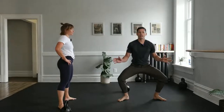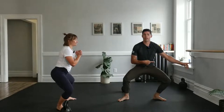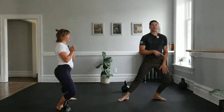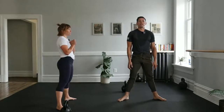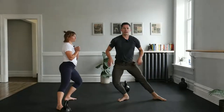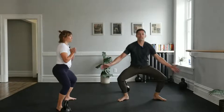Pull yourself down in the middle. This time, pull yourself the way of your choice. I need to personally stand up a little bit here, and then just push through the bent leg to finish tall. Repeat to the other side. Pull down, slide across, push into the bent leg, get tall, pull down.